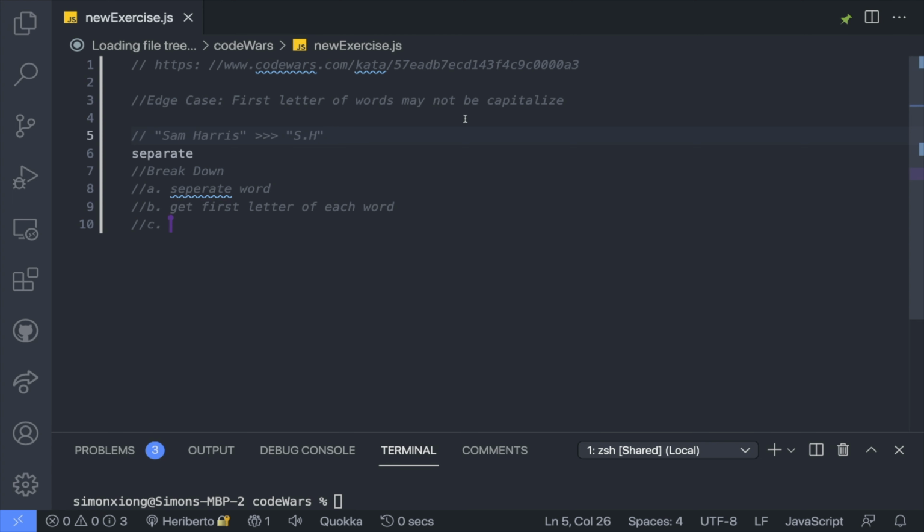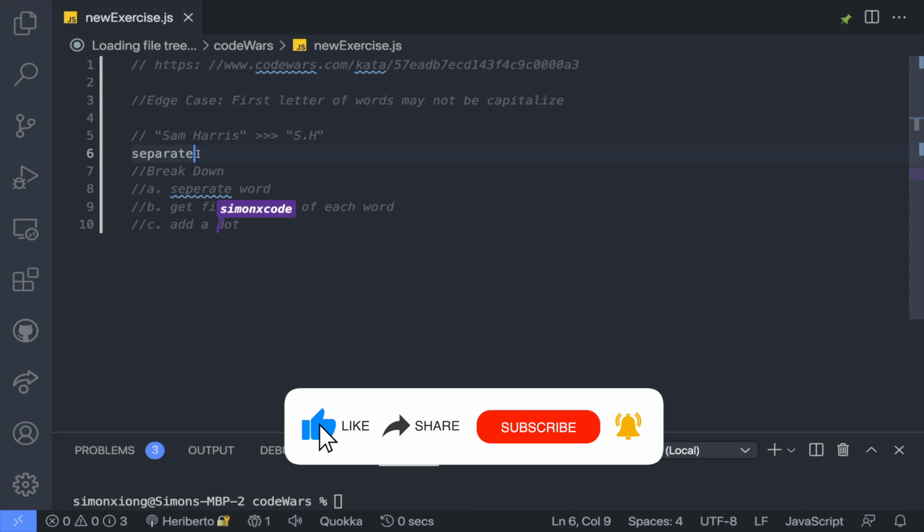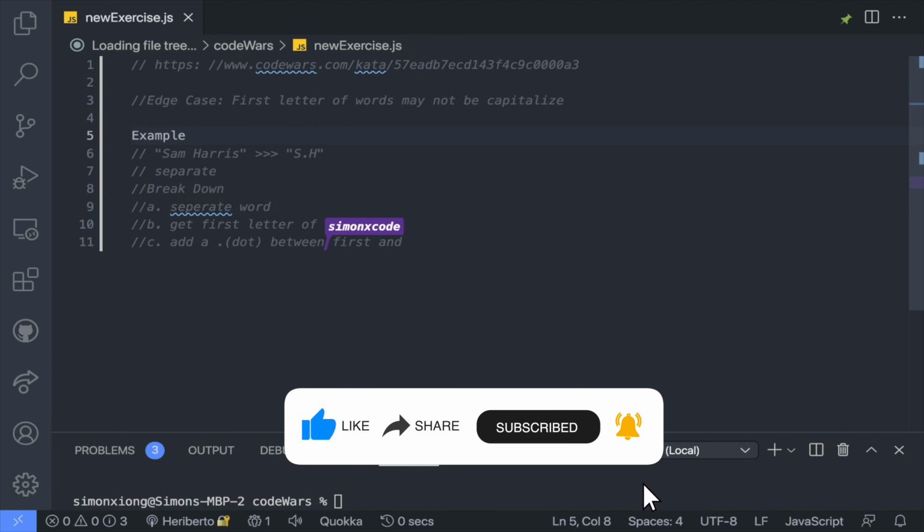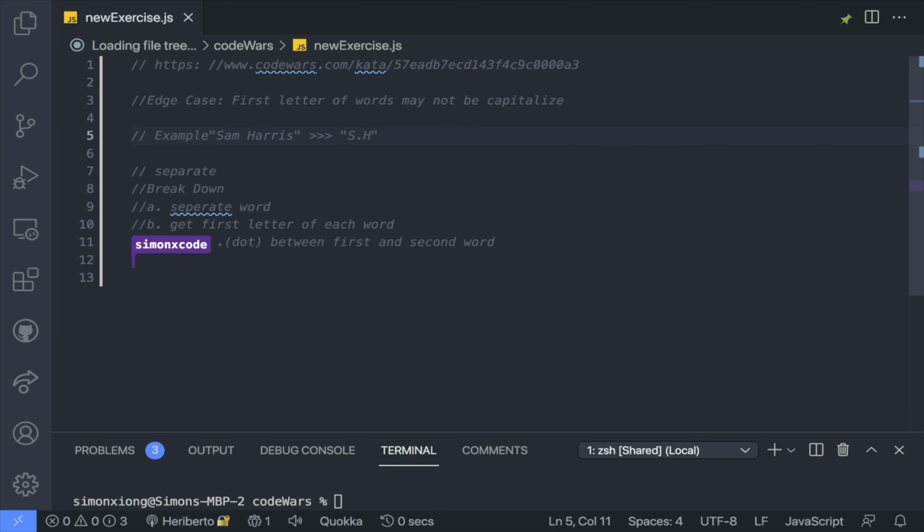Then we'll take the first letter, add a dot between the first and the second word's letter. Yeah, that sounds better. So add a dot between the first and second word. And then we'll just return this new word.